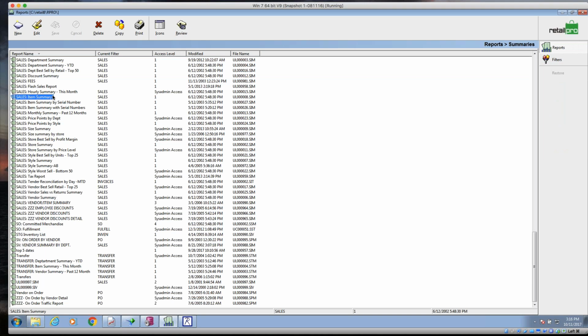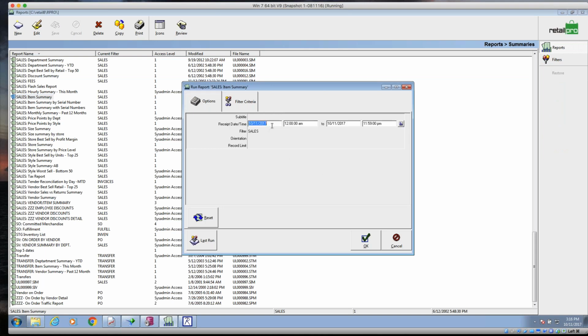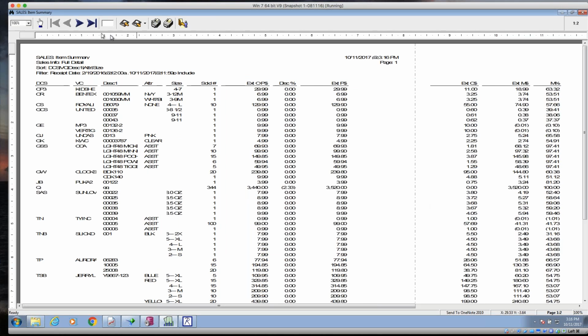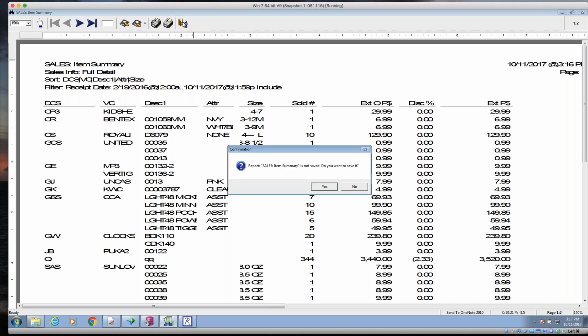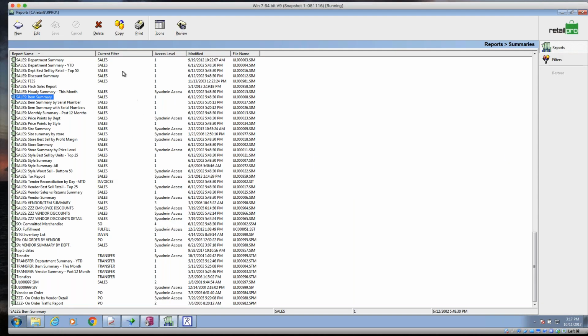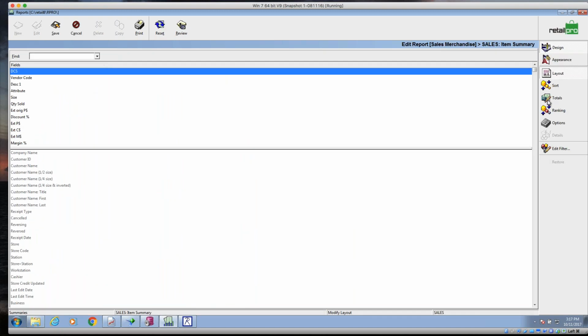All right, so back to this item report, right? If we run this item report, print, it shows me, oddly enough, every item that I've sold. And I've got 1, 10, 7, 10, whatever, various quantities here. And they are, in fact, alphabetical by department. So sort in this case is determining the level of detail, the item, and the order. But sort does not have to determine the order.